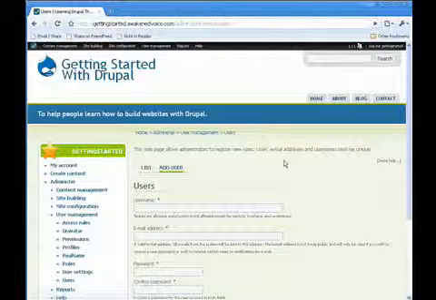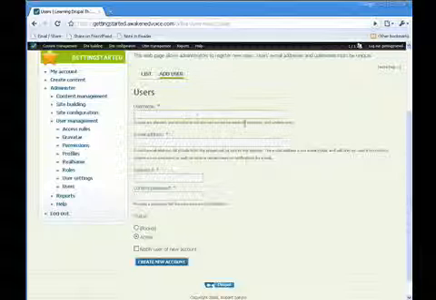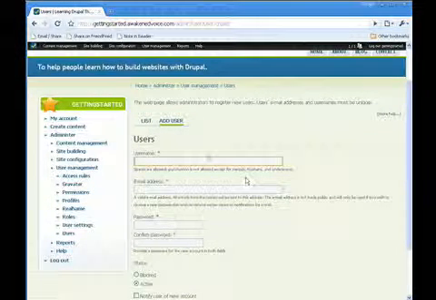And there's a form built right within Drupal that allows you to just add whatever user you want to the site, and also automatically send them an email that lets them know that you've added them. Now, I've already added at least one other user. I'm going to create another username.